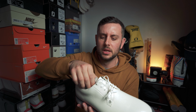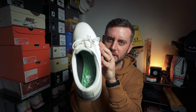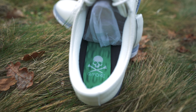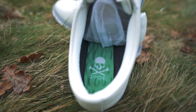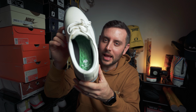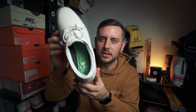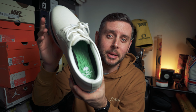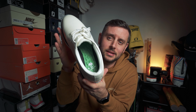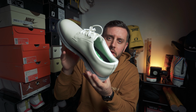And then we go on to another of my favorite technologies that G4 have. If I remove the inner little shoe tree bit there and show you, you do have the famous lumpy insole in there, which is going to massage your foot underneath it. It's quite a nice feeling, I'll be honest. Some people might roll their eyes at this sort of technology, but I do really think it makes a difference, and it's very nice underneath your feet. Makes for a very comfortable ride when you're out there on the golf course.